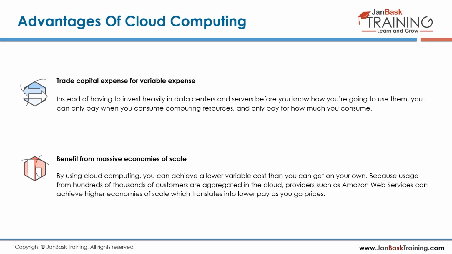And you get advantages from massive economies of scale, because Amazon has, say, a million servers. They're using maybe 750,000 of those. They have 250,000 servers available with them, not getting used. They're putting them out for rent, and you can tap that power, avail them for cheap without having to jump through all the hoops of setting up your own data center, hiring people to manage that data center.